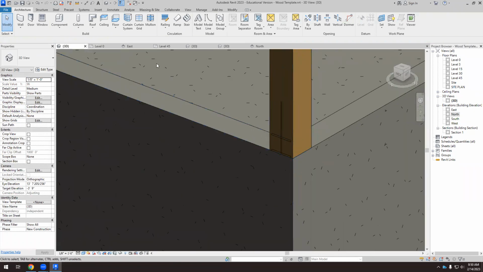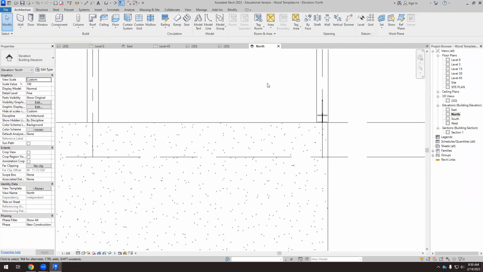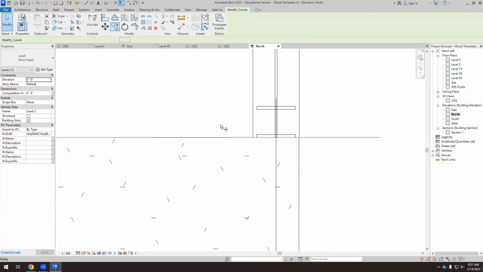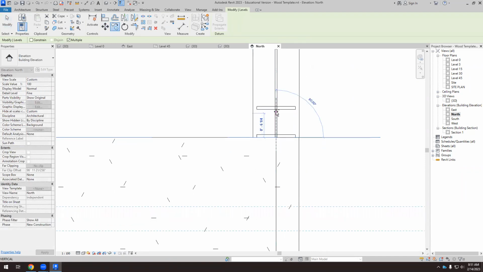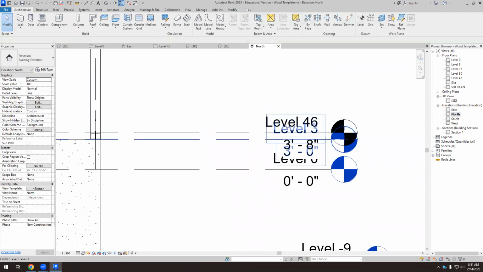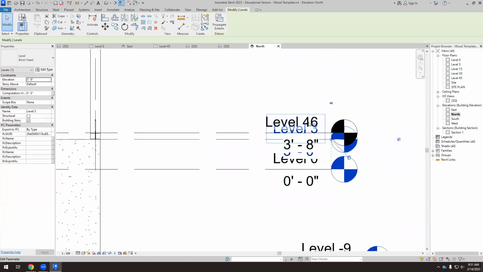Well, this is not perfect. I think we need another level right here. Okay, so that level is 3 feet and 8 inches.